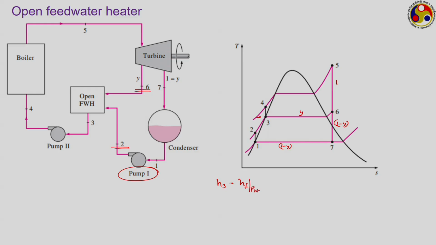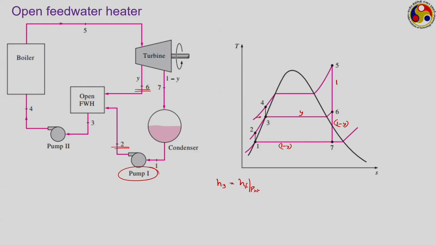Here the role of this condensate extraction pump is very important, because as we are going for direct mixing, therefore, both the bleed stream and the condensate have to be at the same pressure. And again, after the mixing takes place, we have to raise the pressure to the boiler pressure level, and therefore, we need two different pumps. Quite often power stations may have more than one heater, and each of the heaters requires a different pump when we are going for open feed water heaters, because we have to achieve mixing of feed water and steam at the same pressure, and therefore, at each stage the pressure of the condensate has to keep on increasing to the pressure of the corresponding bleed stream.